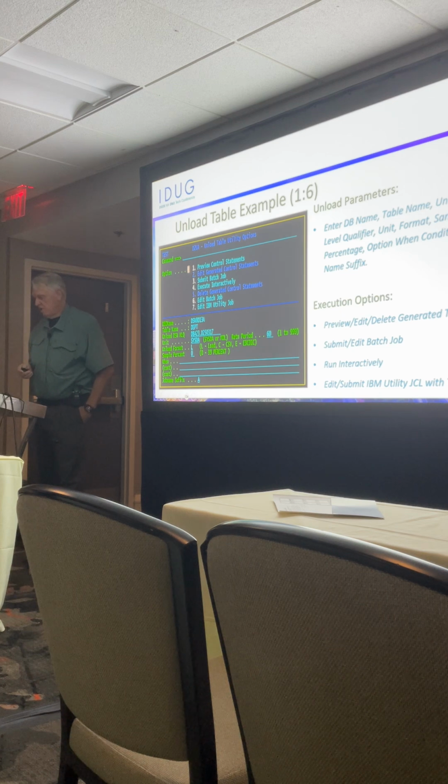If you use option 1, you can see the template of the syntax to unload a table. When you select a table, it automatically fills in the database and table name, your database ID, and today's date as a temporary file name.